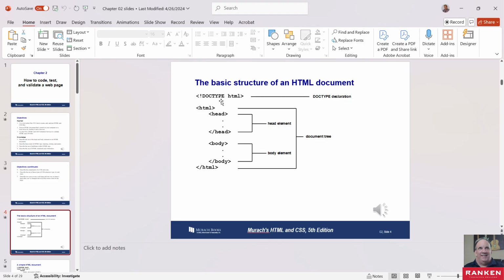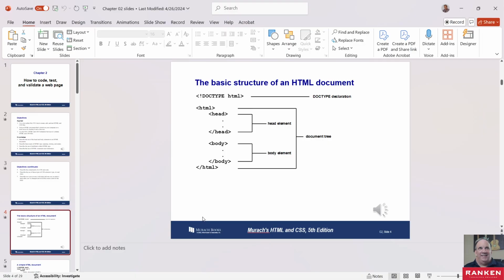But if you don't include it, what the browser, like Chrome, will do is run it in a different mode, called quirks mode, and it can cause some problems for some of the functionality that you might have in that document. If it's an HTML5 document, you could get different results, right? So you want to make sure that you tell the browser, hey, this is an HTML5 document, and this is how you define that.